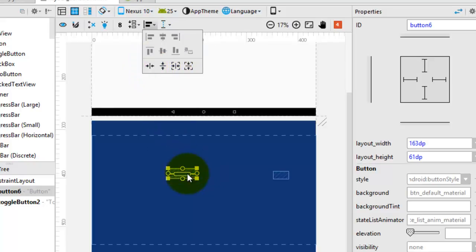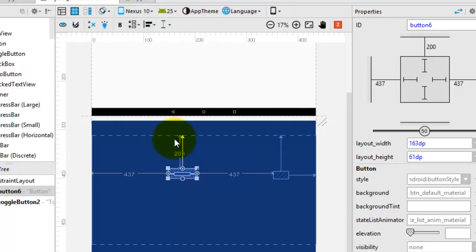What happens is now there are equal spaces from the layout to this button and this button to this particular toggle button. On clicking on infer constraints, you can see that equal spaces are assigned to the nearest element of the layout.